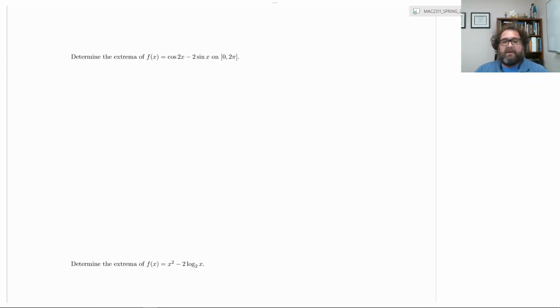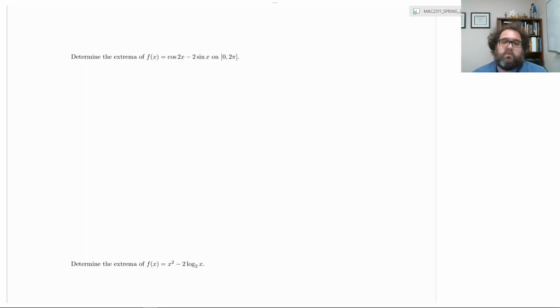All right, let's look at a couple more examples of the extreme value theorem, finding the extrema of a function on a closed interval. So remember, the extreme value theorem says that as long as a function is continuous on a closed interval, it's guaranteed to have a maximum and a minimum, an absolute max and absolute min. Remember, if there's no relative or local, we are talking about absolute or global extrema. So here, we're finding global extrema on the closed interval.